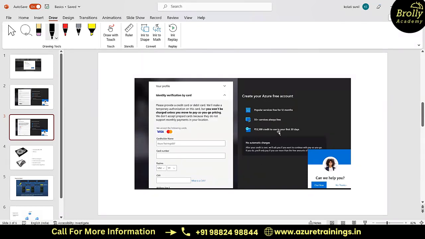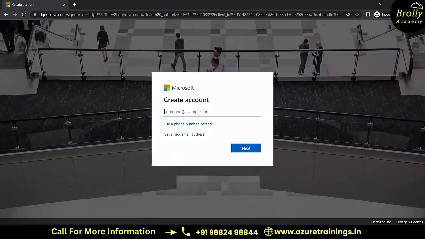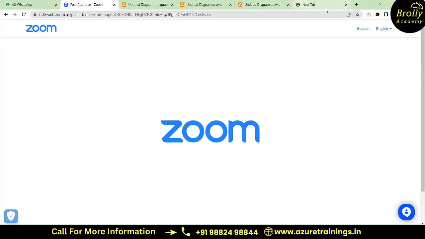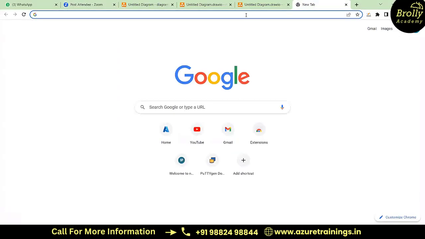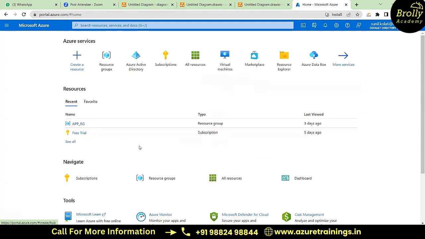Once you create the free account, you are going to get nearly 15,000 rupees. This is my free account.